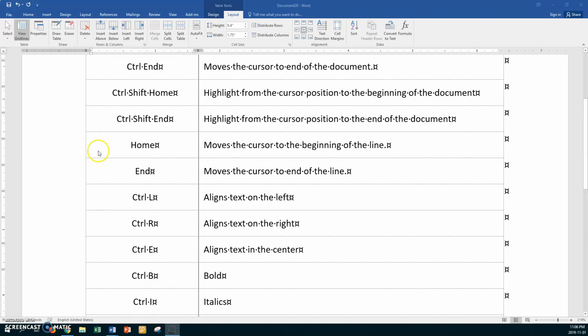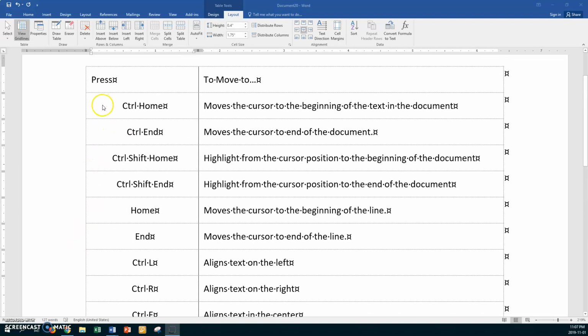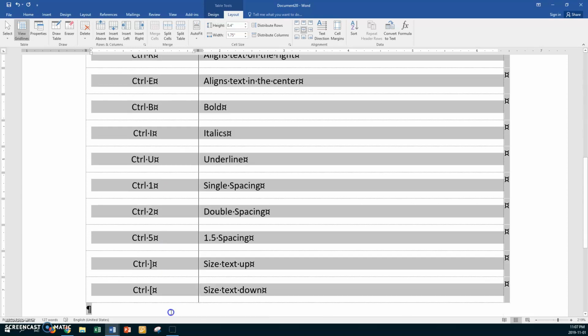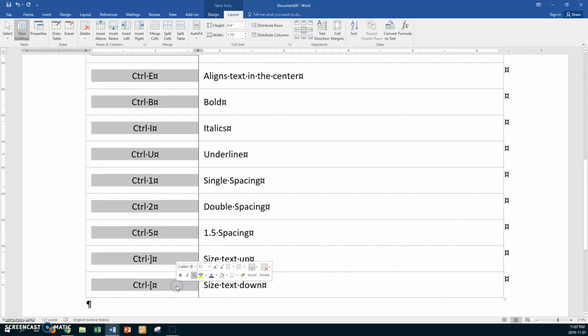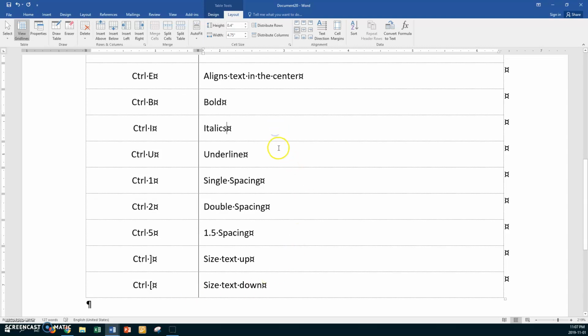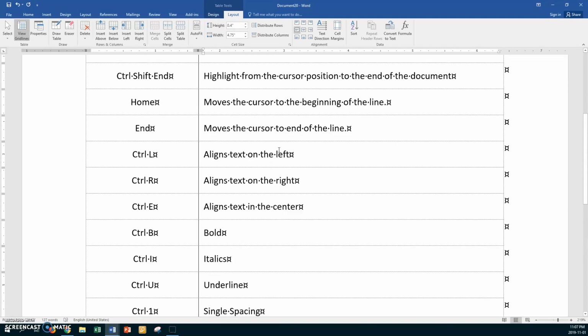Okay, so now you've got all the text put in your table, so that was easy for you. And the one thing I did is I selected the whole column here, and we wanted these lines to be centered, so I pressed Control E, so that I have centering turned on. We left these on the left-hand side because we wanted left alignment.